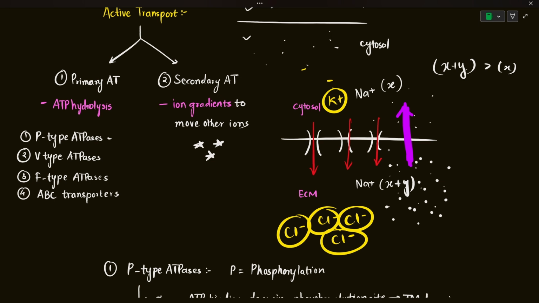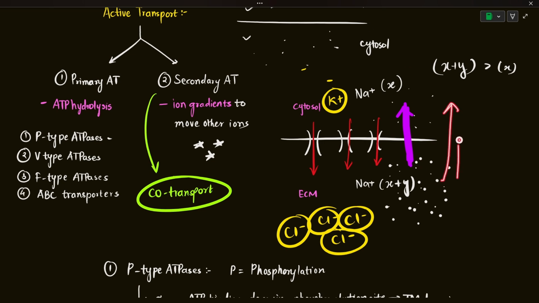So here you can see that in this active transport, two types of molecules are moving, and that is why it is also referred to as co-transport. Depending on the direction of movement of both molecules, if both of the molecules are moving in a single direction, that is called symport. And if one molecule moves outside and one moves inside, meaning the direction is exactly opposite, that type of co-transport is known as antiport, right?